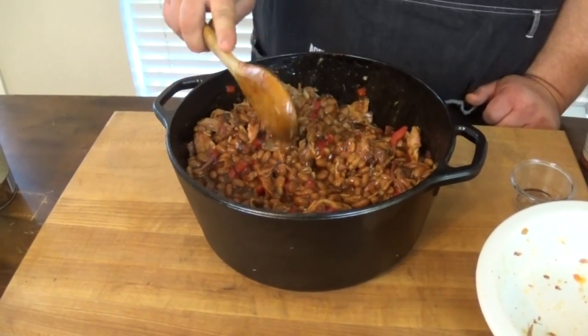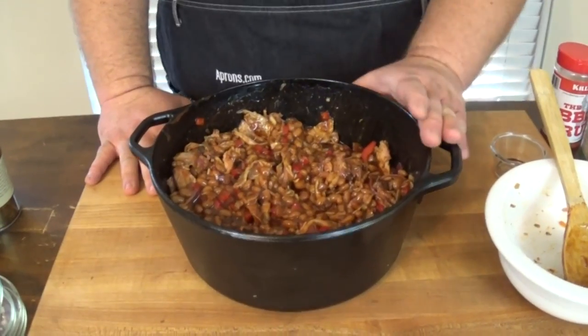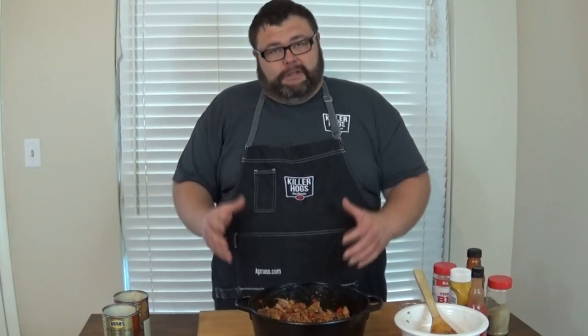All we have to do is go outside, get the smoker fired up, and get these beans on it. It doesn't look very soupy, and that's exactly how I want it — the vegetables and beans are going to create a lot of moisture. If we hadn't strained those beans, it would have been like soup. You want it to be thick when you first put it on, then let the heat and smoke get on it. We'll cook it for about three hours: an hour and a half uncovered, then put the lid on to finish.